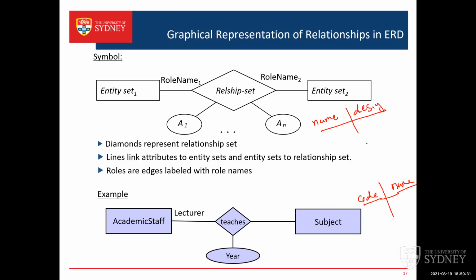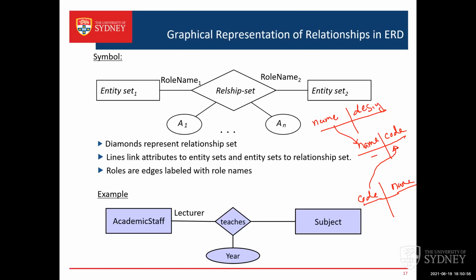So what will this teachers table have? Let's say in this case, name is the primary key. Although two persons can have the same name, for the sake of simplicity, let's assume that name is the primary key in this table. So we'll bring the name of the academic staff from here. This is the name. And then we'll take the code from this subject table, right?